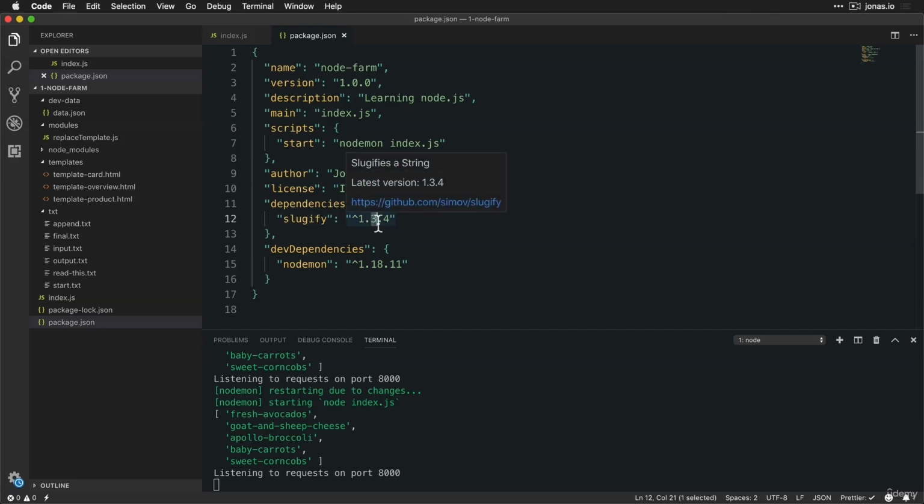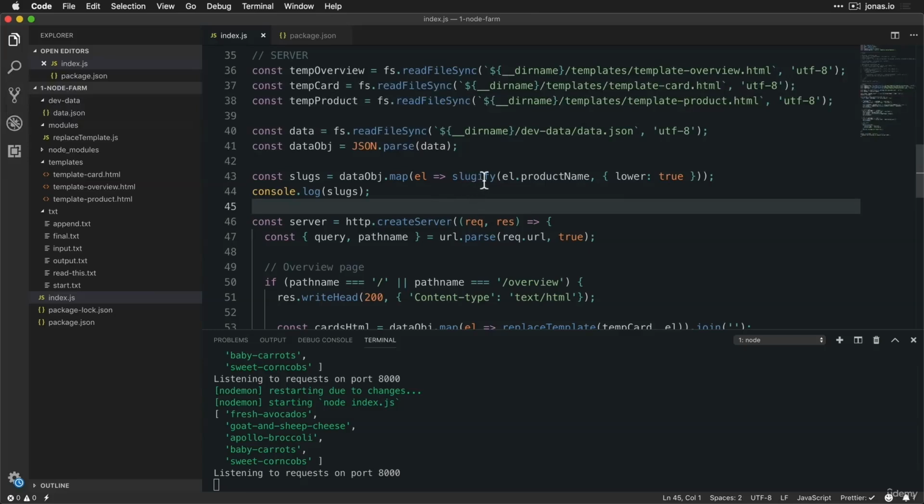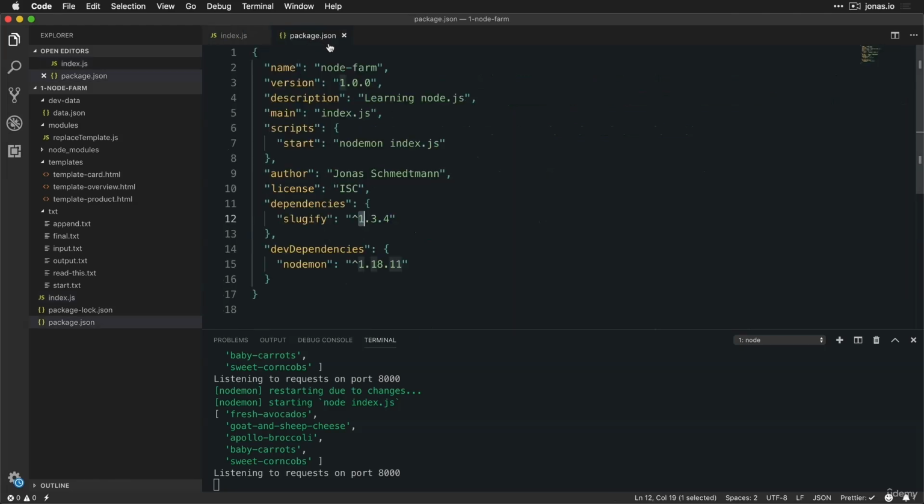Then of course we have the major version, which is only bumped up whenever it is a huge new release which can have breaking changes. So for example, if Slugify 2 comes along, our code might no longer work, because the slugify function that we have here might have changed its name, or maybe the parameters that it expects are different, or the options might have changed, or something might have changed that will break previous versions.